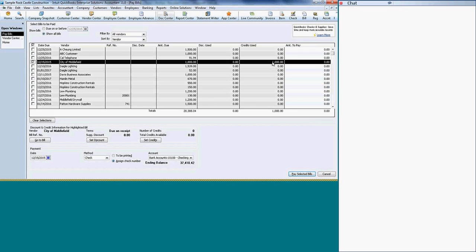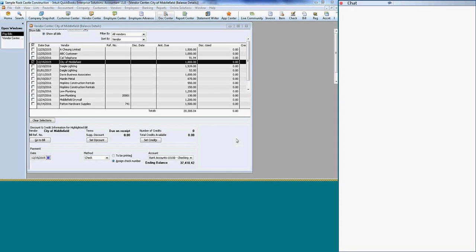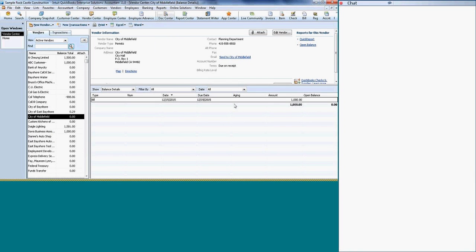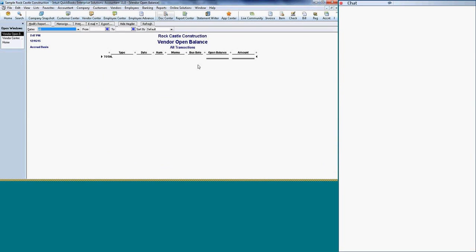Now, the credit, which is in other words the payment from the outside person, is going to be applied to the invoice, to the bill. You're done, click Pay Selected Bills. Now it's telling you nothing was generated, there's no bill. You click Done, you're basically done. Now when you go into Open Balance, nothing shows up because the credit is applied.